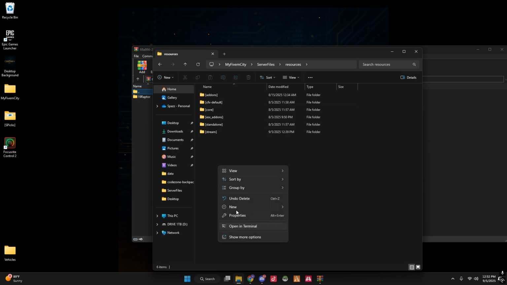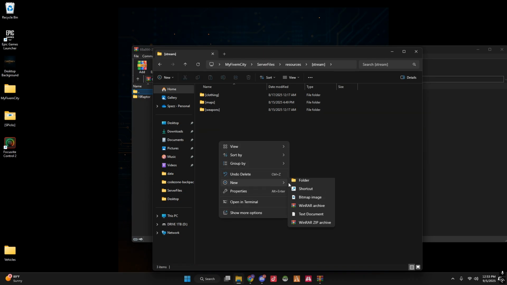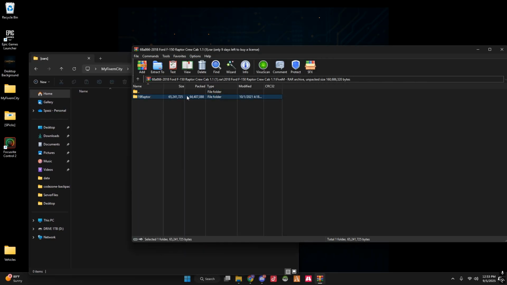So what you're gonna do, you're gonna make a stream folder just like this, the exact way this one is made. I already made one. Inside that stream folder, you're gonna make a new folder and name that cars or vehicles, whatever you want to name it. I'll just do that to be organized. You're gonna open that up, and then boom, this is what you're gonna do.